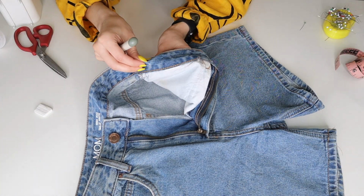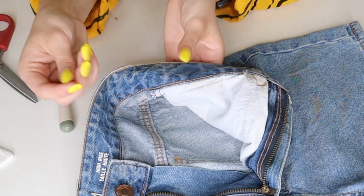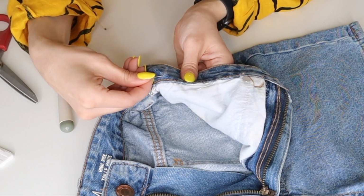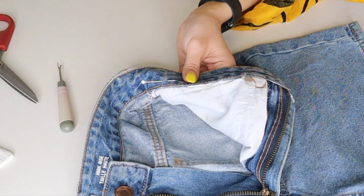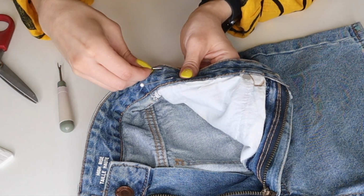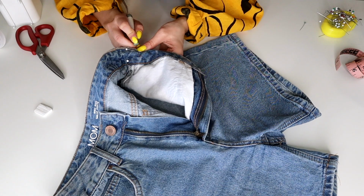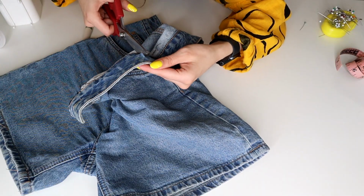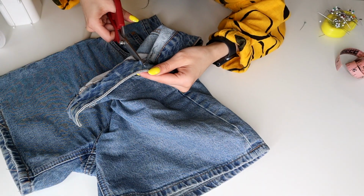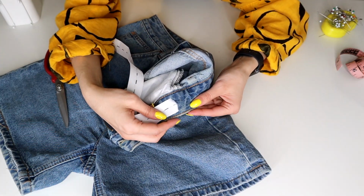I'm going to separate these 2 pieces of fabric by pulling them apart. A trick to make sure you don't go too far is to put a needle on either side to stop the seam ripper. Just gonna go in with scissors to make it a little bit bigger. And I just want to test it to make sure it can fit.